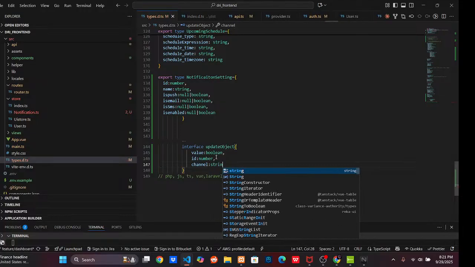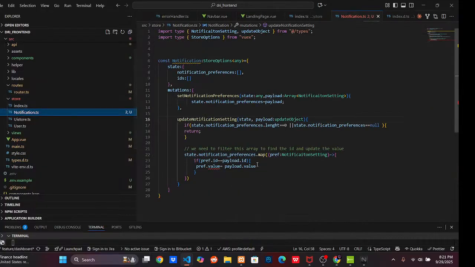And this could be a string. But then here it would make the code a bit more complicated, because I can't just say, hey, dash value that. I would have to figure out what is the pref, what is the channel, right?